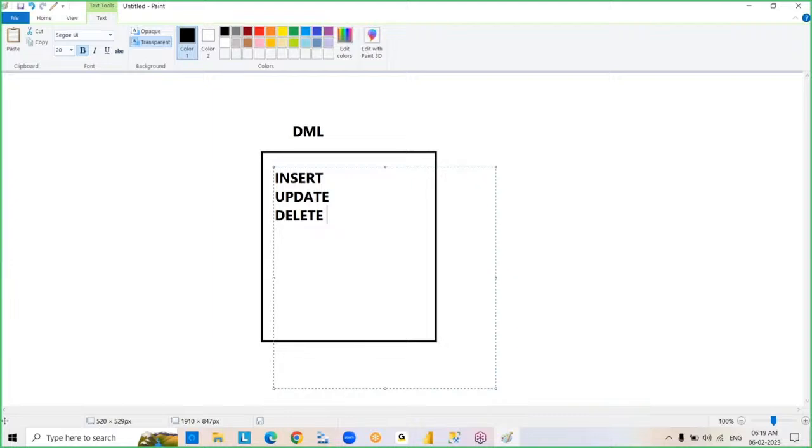Then we have the delete operation. That is deleting data from the table. Suppose now you are working with some database, and some data is existing in the table. You don't want to keep it in the table, then what to do? You can delete it, right? So these are the different scenarios we have.